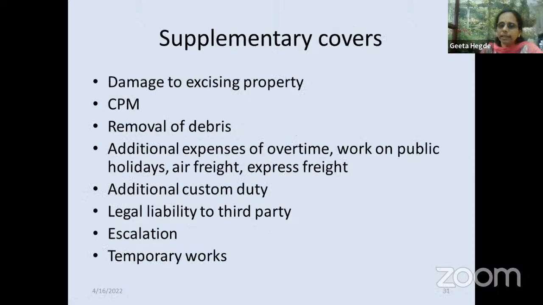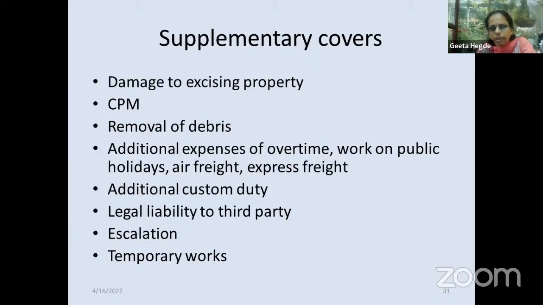Damage to the existing property. When something is constructed under a CR policy or even erected under an ER policy, there could be some existing foundation or construction which is already there. We have seen the components of sum insured, that existing property gets added in the sum insured. So that damage to the existing property also, provided it is covered in the sum insured, is also covered.